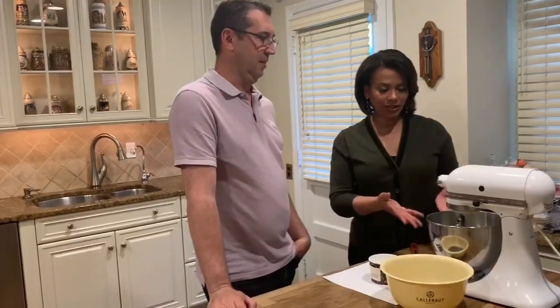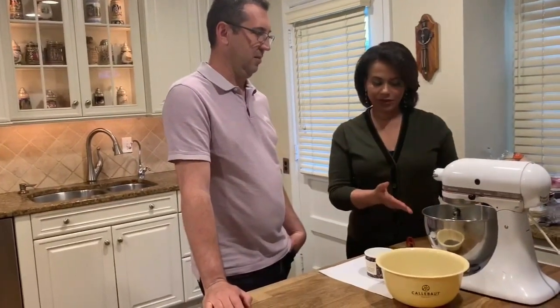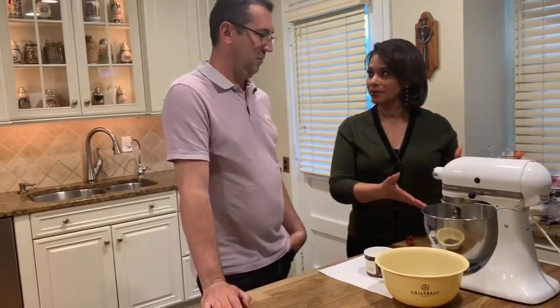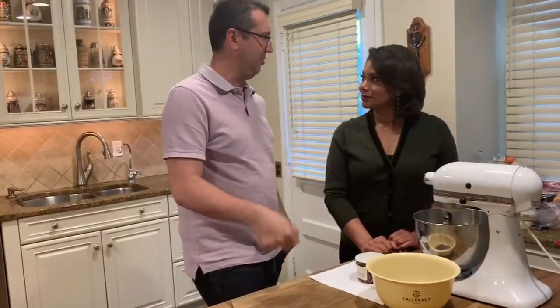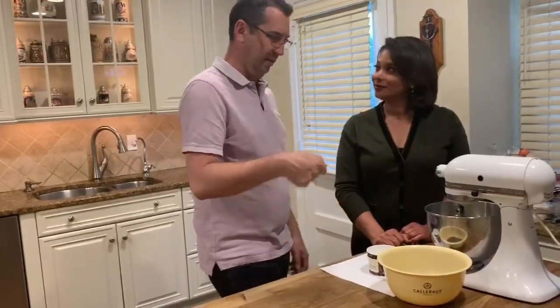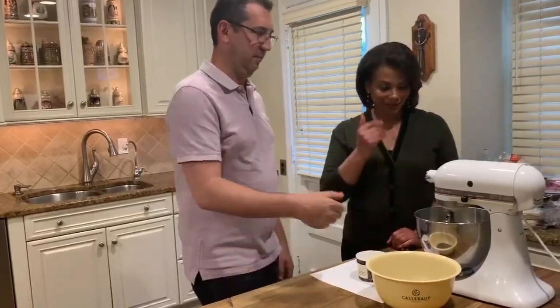Yep. You've got them on the machine. You've got a really nice professional machine. Can anybody do this with pretty much whatever they have at home? Yeah, if you have the old school kind like my mom used to have with the two beaters, it works the same. Okay, just put it in a bowl and warm it up, and then whip it. Okay, so then what's next?